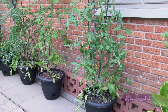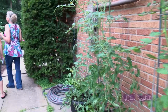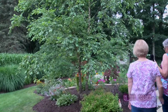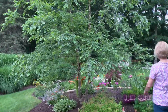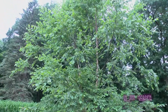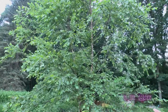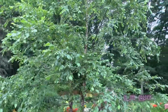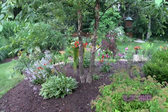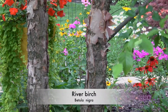Okay. Continuing on, this is a river birch. We had a company come in and do some basic landscaping for us and grade the yard and put in a couple of terraces. And I've never had one of these in our yards. What I love about it is the interesting trunk, but also the fact that it's a very light, airy tree. And the leaves are small. They're not an issue when it comes to fall. And the birds seem to love it. They can sit all over and sing. And it doesn't overshade anything down here.